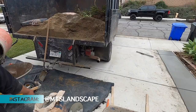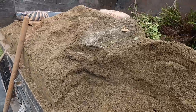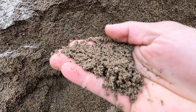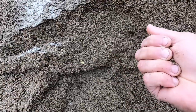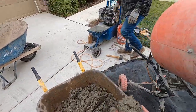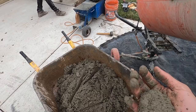As far as material goes, what you need is Portland cement and sand — not just any sand, it has to be mason sand because it has a little more grit to it. Some of the other ones are a little too thin and that's not going to work out. Mix it and the consistency you want is to be able to get a ball in your hand and have it stay a ball — you don't want it falling apart or anything like that.